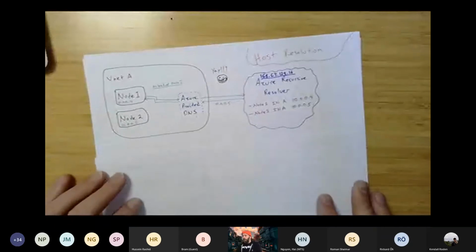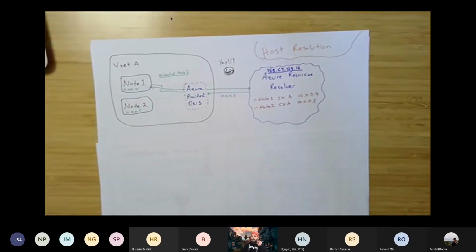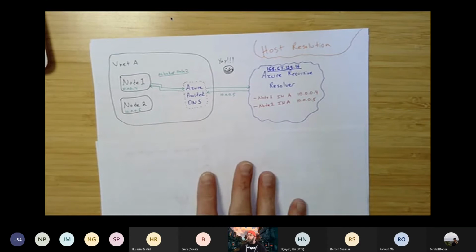First, let me actually do this just to make this a little bit easier to absorb. Hostname resolution, and this is an issue that comes up pretty often, in particular when you start messing around with your own cluster DNS. You bring your own DNS. So how does hostname resolution work within Azure? And this is completely separate from AKS, but it does impact AKS, right?